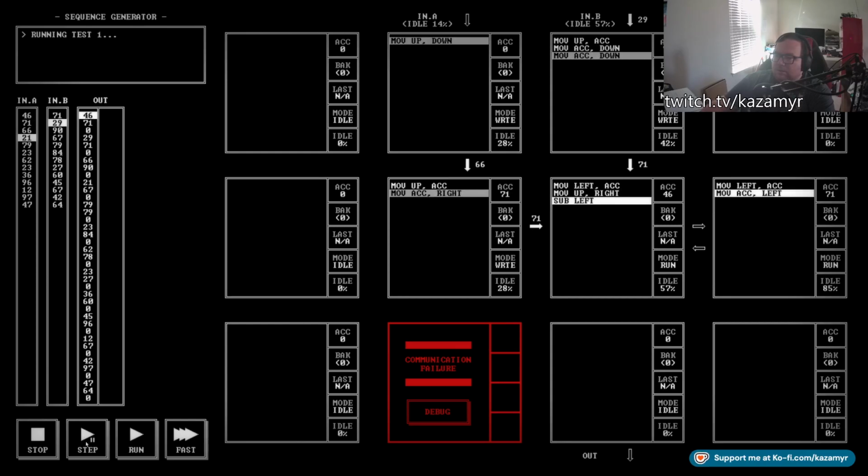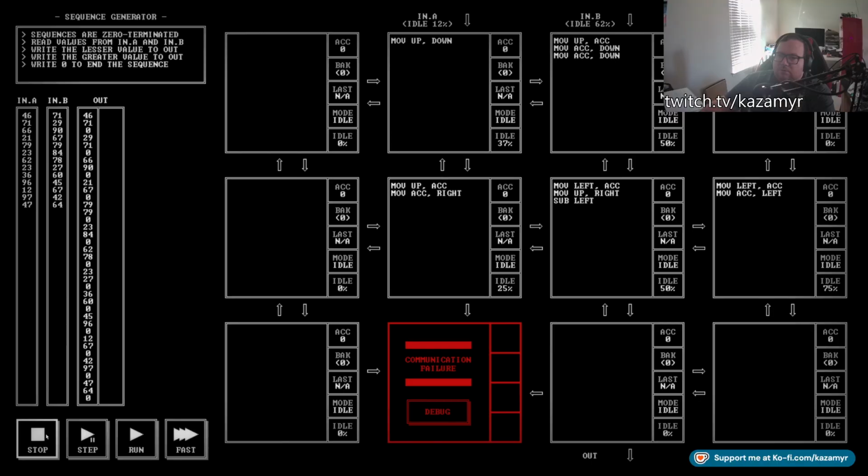And then we're at negative 25. Well, what's going on? Move up right. 46 is coming in A. Oh, I see. I wrote this one twice.